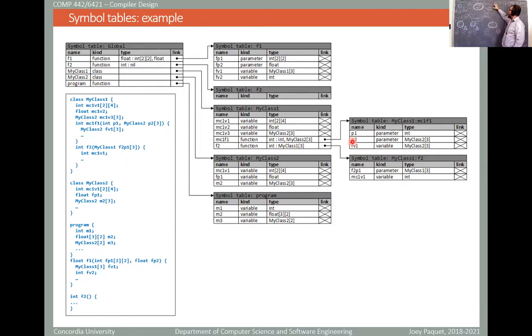And then eventually I would have the same kind of subtree here, but for my class. Let's say this function might be a member of a class up there. Then the class node would itself have a symbol table for this class. And this symbol table here would somehow become a child, or there would be a pointer from the class symbol table to this symbol table for this particular function inside of the class.